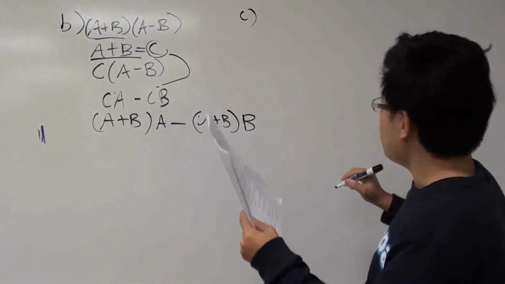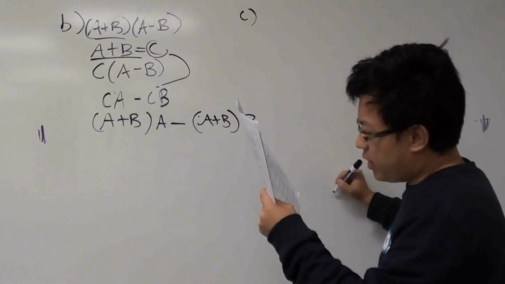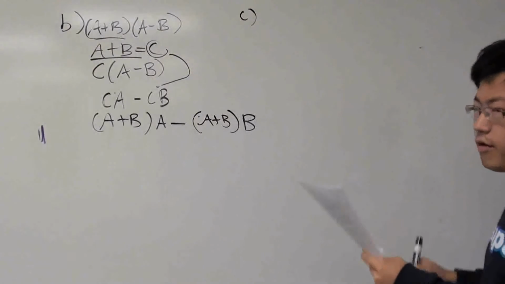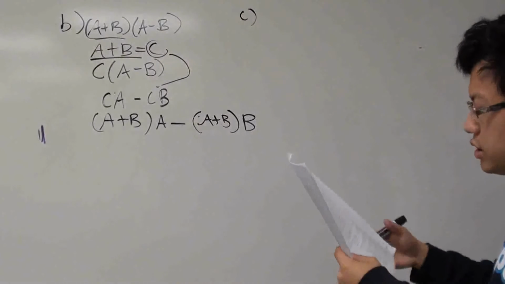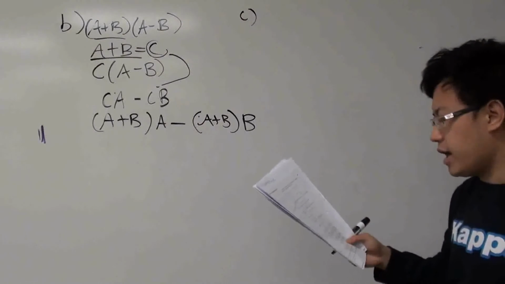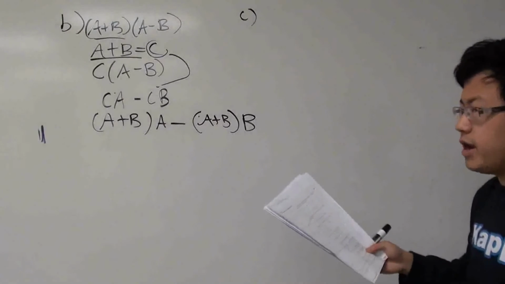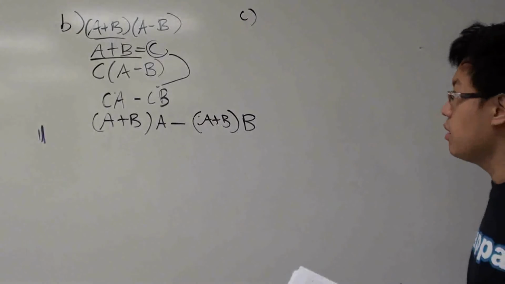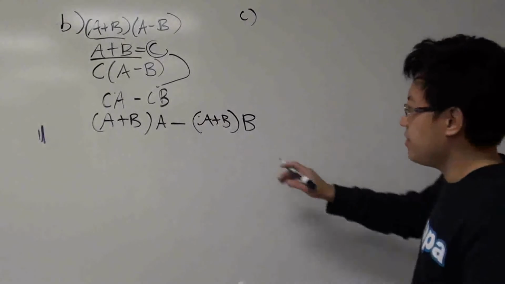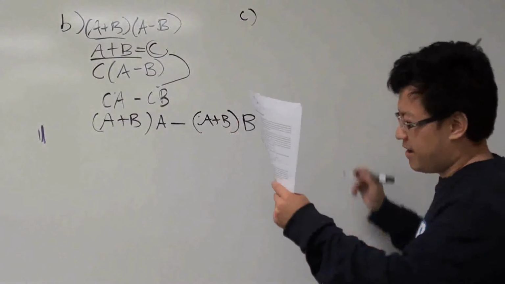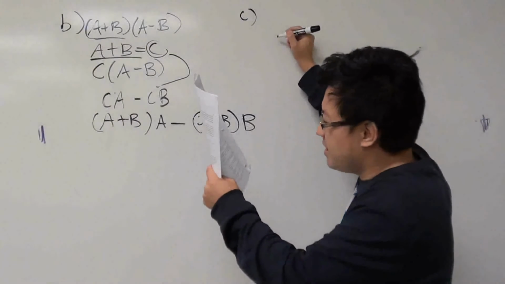I think I can make the rule. So C. What condition can you impose on A and B that will allow 31A to happen, right? Remember, A plus B times A minus B cannot equal A squared minus B squared. So when can we make this happen? That relates to what I just said in B. But no spoiler, let's keep going.